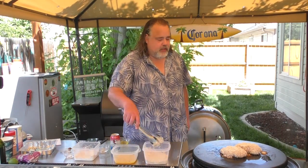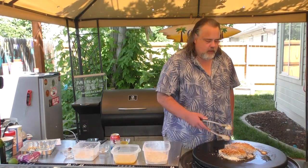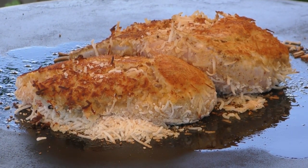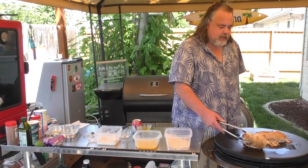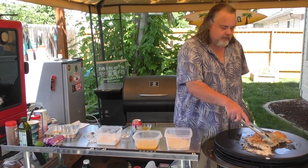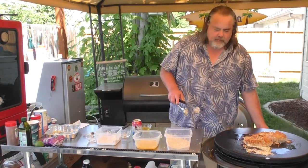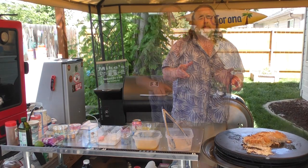I admit that's pretty good — thank you for that. Let's check our chicken out. Oh, that's looking really good! We're at the three-minute mark and you can see how the chicken is getting that brown on it — that's exactly what we want. That's the coconut, the panko, and all the other stuff cooking. Not quite done on the bottom yet, so I'll move some of the excess off to the side. It does have a really good smell to it. We're going to give it a few more minutes.